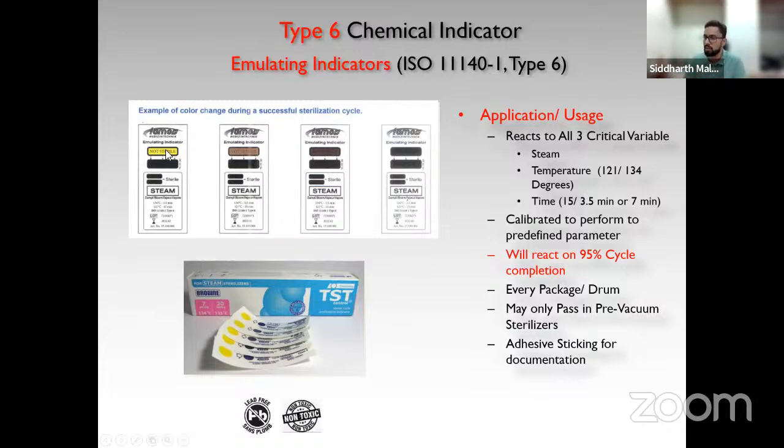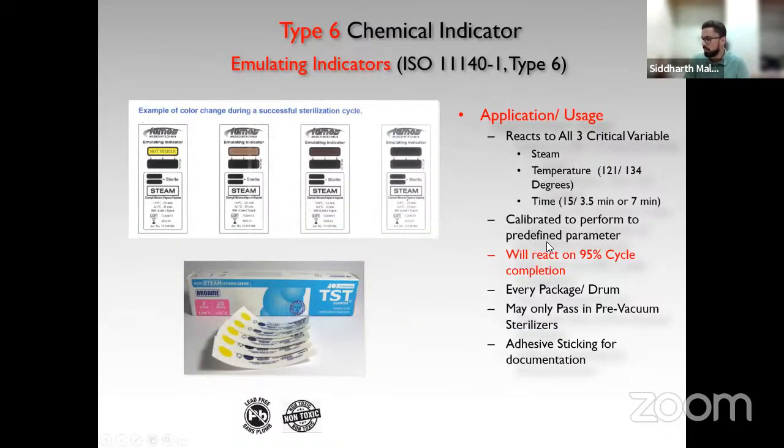Again, that color change will be from yellow to brown to black. Or it could be other color changes also, but we have to ensure that anything which was visible originally is not visible in the end. And the reference colors are always shown inside good indicators. So that means this is the reference color. It means that the whole of yellow has to become black. That means it is sterile. Again, this is placed inside your drums at the most remote locations. And if this passes, you have a surety that other indicators or other drums or trays which are placed inside the same batch would be passing.